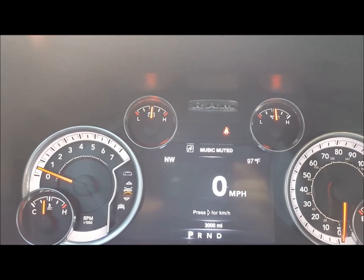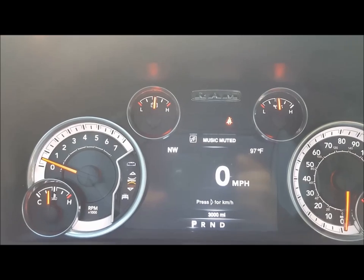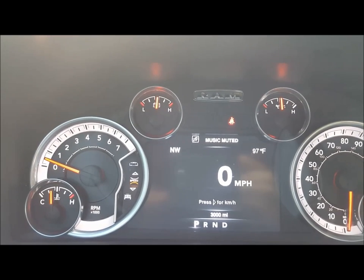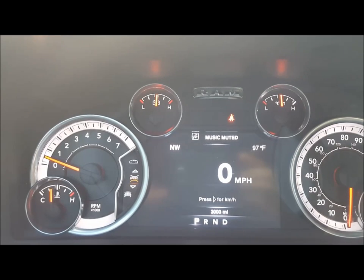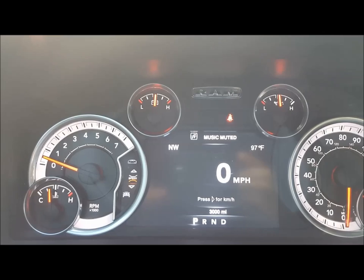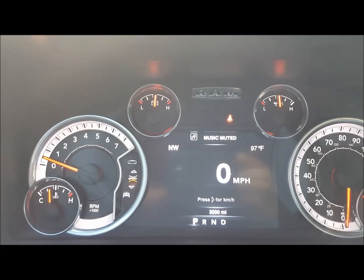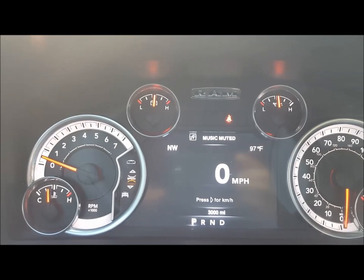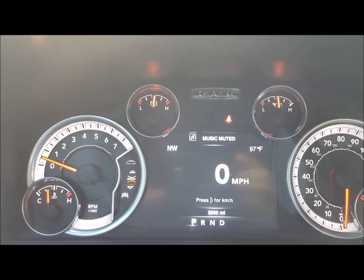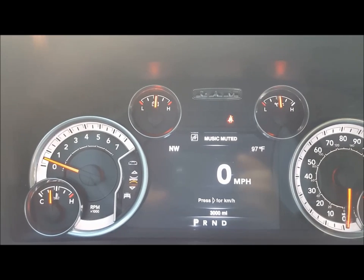In my driveway the temperature is still not going down — it's not 97 degrees out right now. Maybe you have to get rolling to get some air onto the temperature sensor; I'm not really sure. But like I said, this is the one thing that frustrated me and made me bring it back to the dealer. For the most part I am extremely satisfied with the vehicle — 3,000 trouble-free miles, and I'm going to do my first oil change over the weekend.